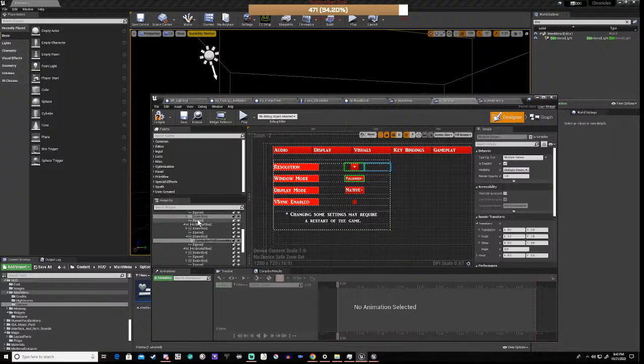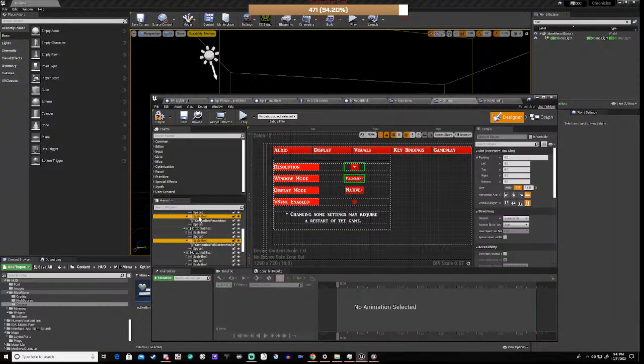that's not the scale box. Alright. Select the scale box.